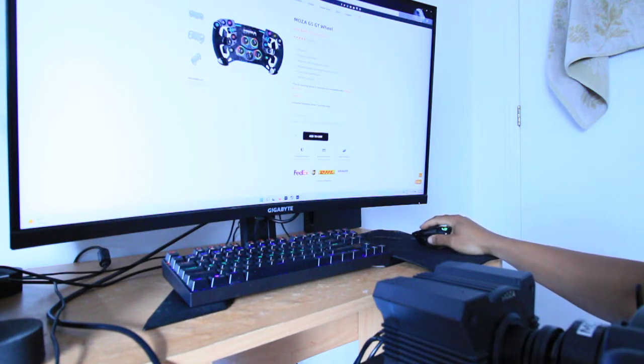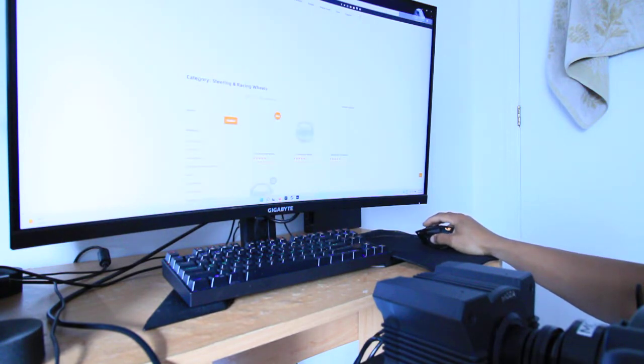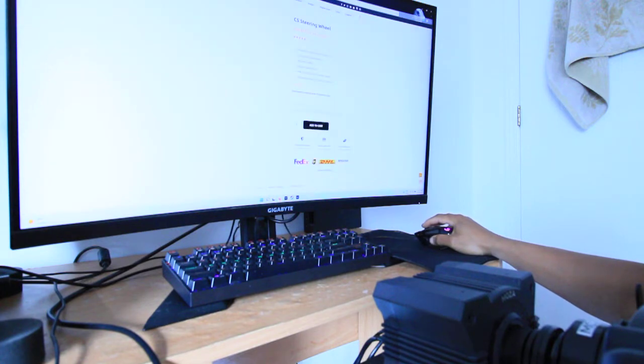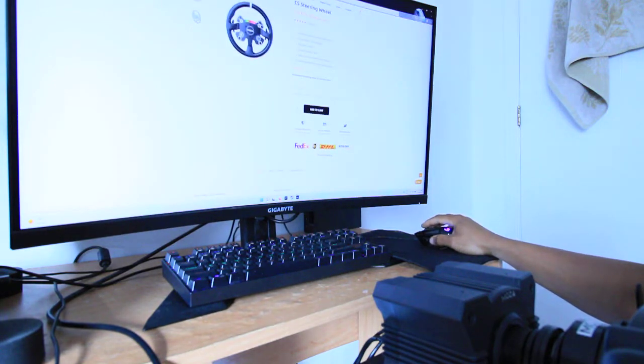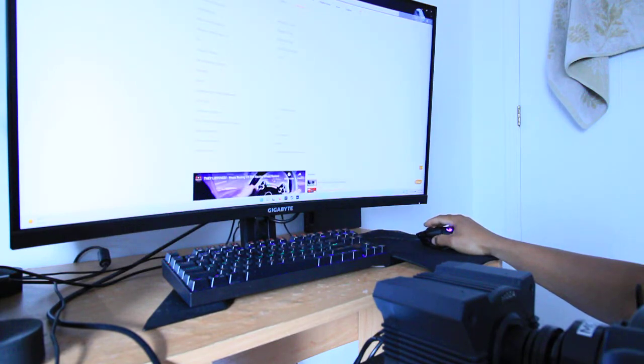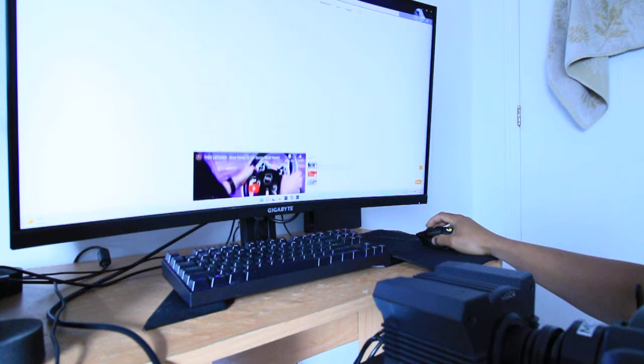So how come they don't say anything about the CS wheel? Look, this is the CS wheel. I go on the CS wheel, and it says nothing. It doesn't say that it's not compatible with the R5. It doesn't say anything. Even in specs, compatibility, it doesn't say anything here that says that it's not compatible with the R5 base.